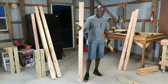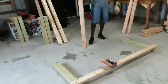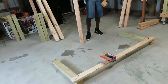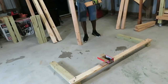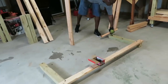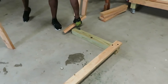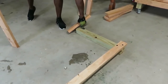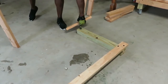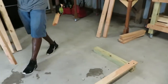Okay, so here we are. We're back. We've already got the top of the framework done on the table for one side. Now we're about to put the bottom cross piece on. I'm going 4 inches from the bottom, and it's pretty much whatever height you choose, because the bottom will actually be a shelf, so you can play with that however you wish. I'm going 4 inches from the bottom on that side.